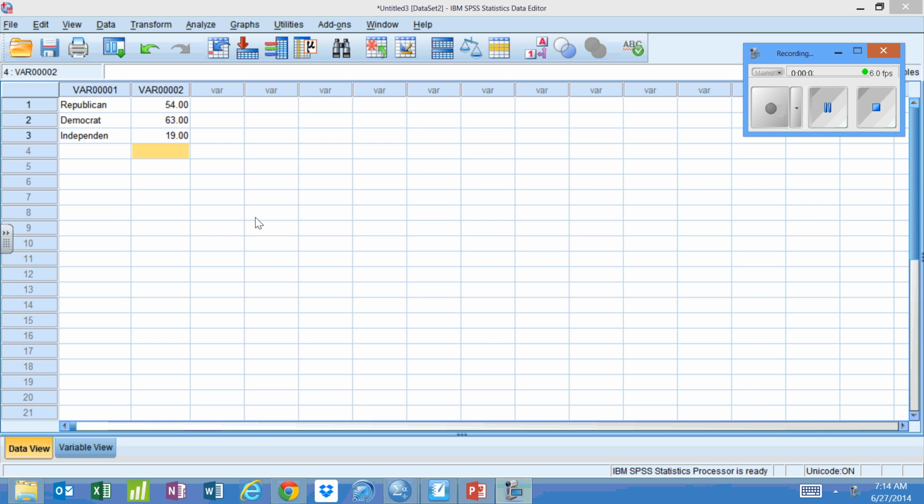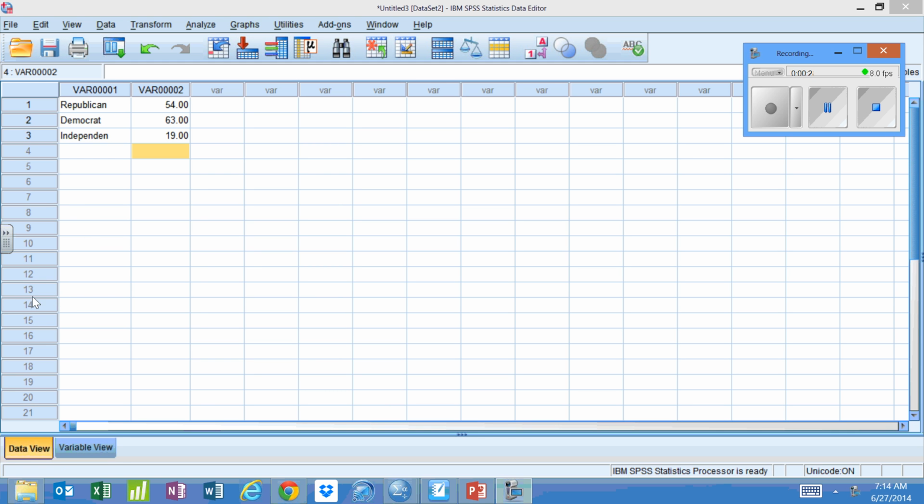To create a bar chart in SPSS, you will need to have your data entered into the program or open a data set from the textbook. In this situation, I'm going to look at party affiliation and the number of people within each political party. So in column 1, I just entered the 3 parties. Those are my 3 categorical variables. And in my variable 2, I entered the number in each one.